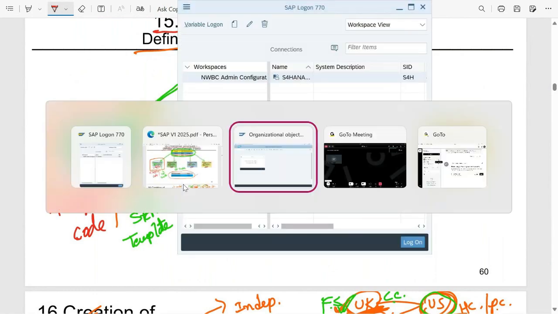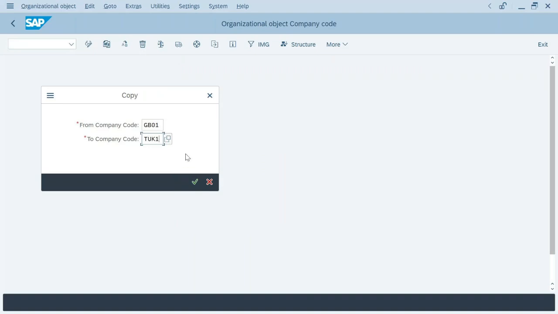Now I'm going to create TUK1, but sometimes what happens is, if TUK1 was already created within the server, then it won't take this company code. I already checked in this server, and till now no one has created it.